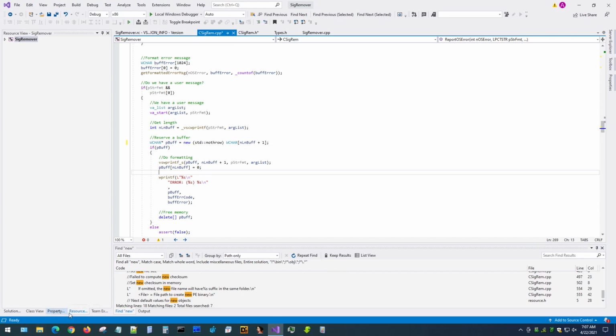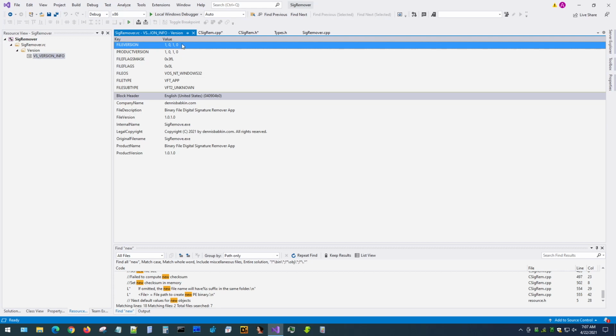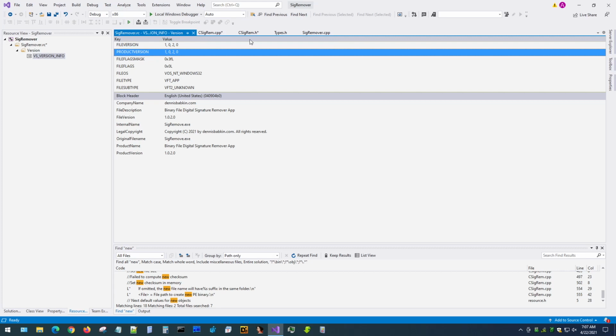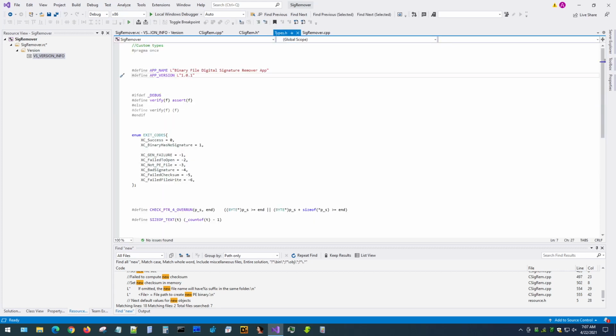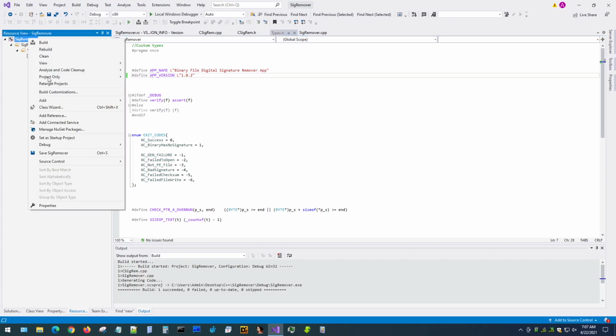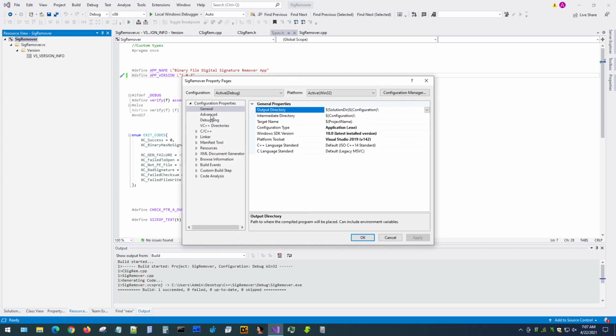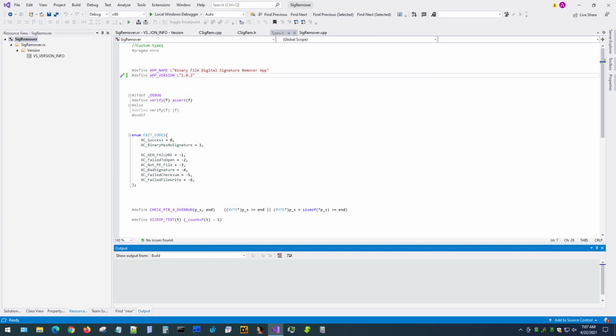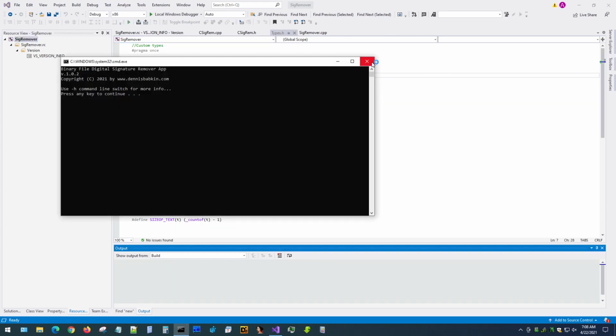Okay. So as always, because we are working on a production version and it's a new one, we have to update our version number, and also here globally. And let's make sure that it builds. And it does. Let's make sure that we don't have a command line here. We do have a command line. So let's remove it and run it. So we have a new version.